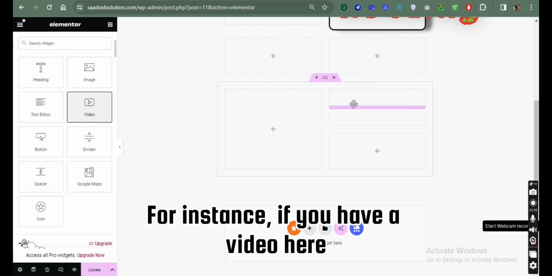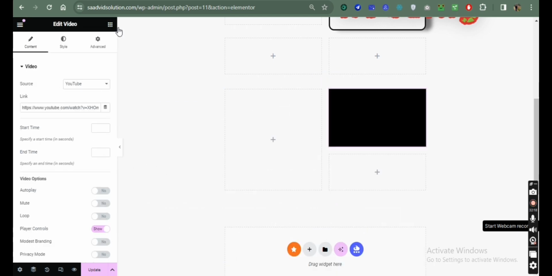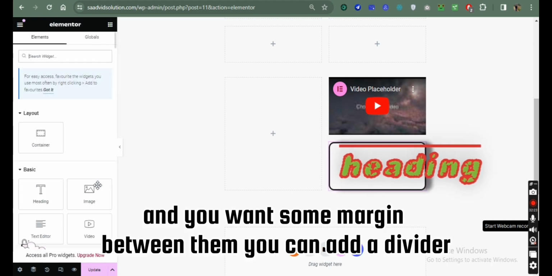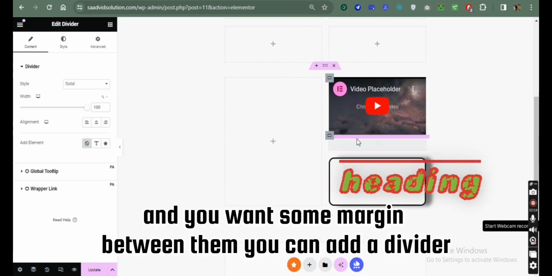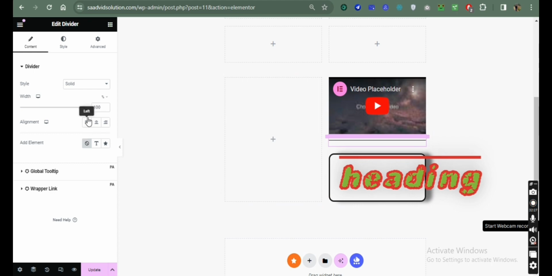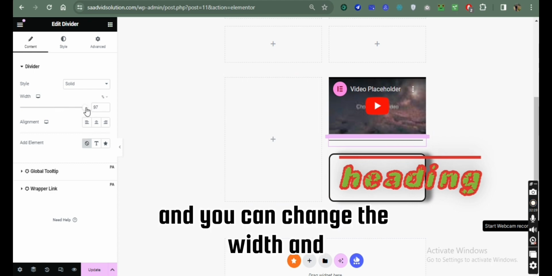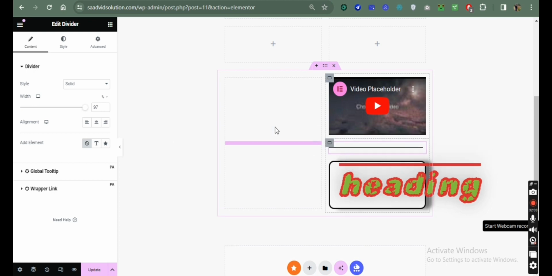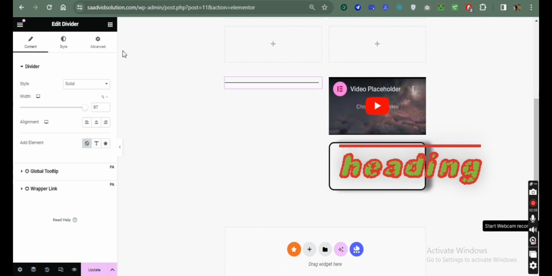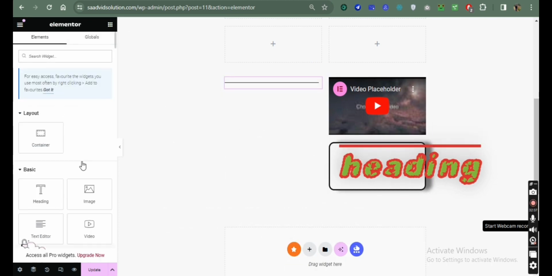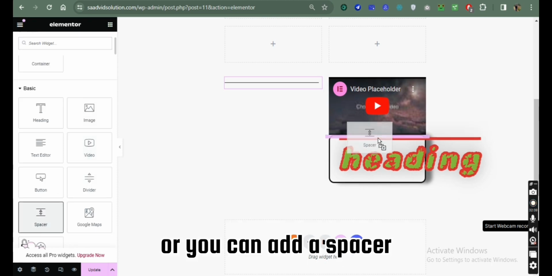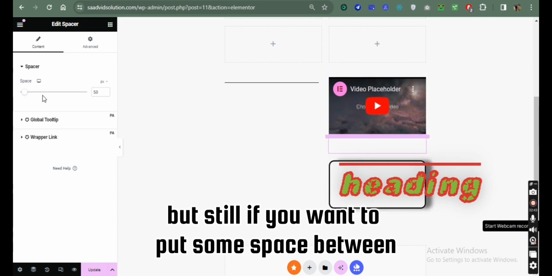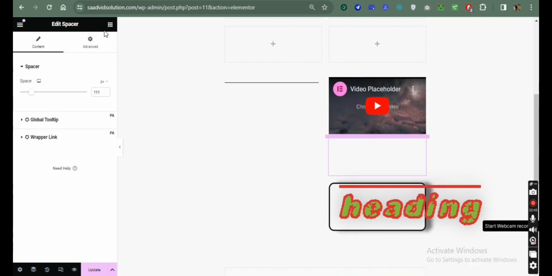For instance, if you have a video here and you have the text here, and you want some margin between them, you can add a divider, and you can change the width, and you can remove it from there to reduce the space. Or you can add a spacer if you don't want a line, but still want to put some space between them, you can change the space.